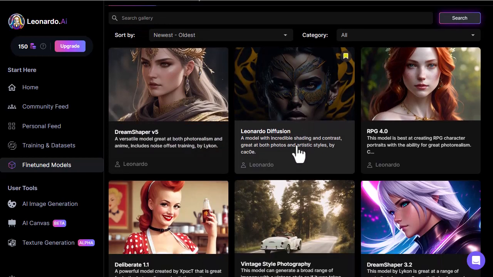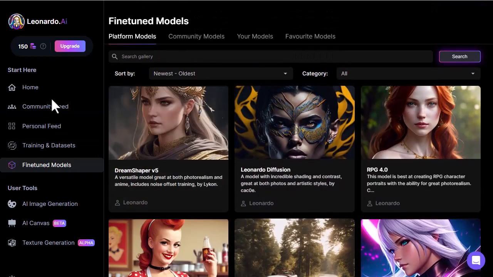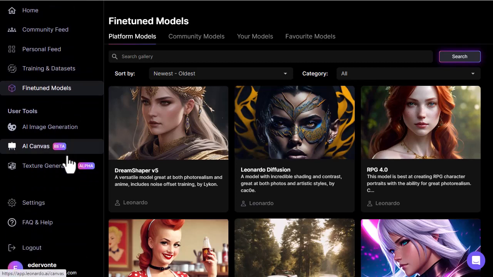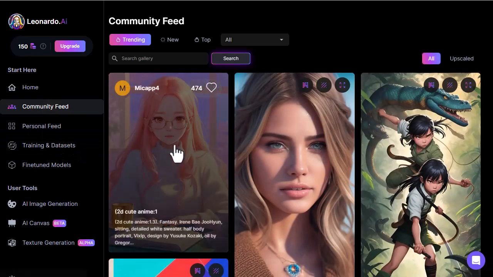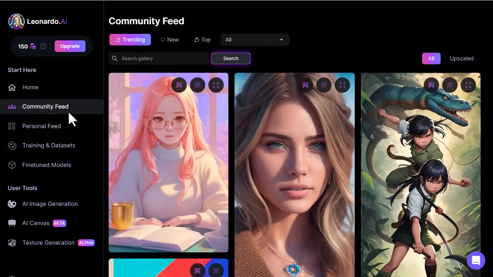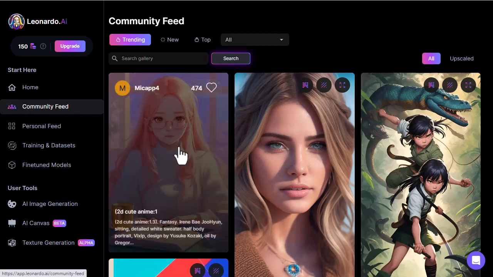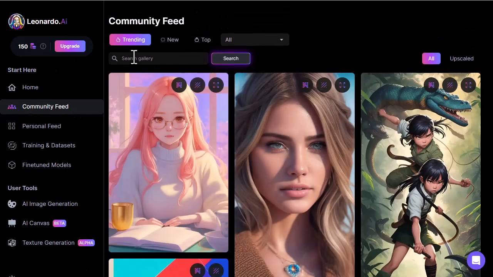So I'm just going to fly through here just for us to get a feel for what is able to be done with Leonardo, what features there are, what community feel there is, what kind of quality we're getting, and what is available for us to do. So we have the homepage, which we've done, and the community feed, which was on the homepage, and now we've focused on the community feed. So we've gone through the search, etc.